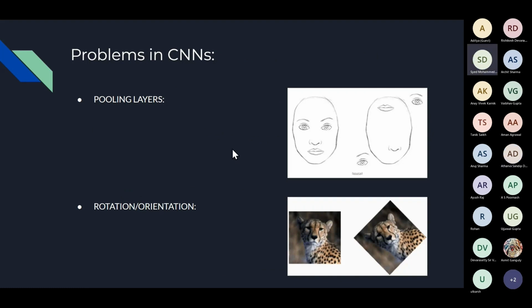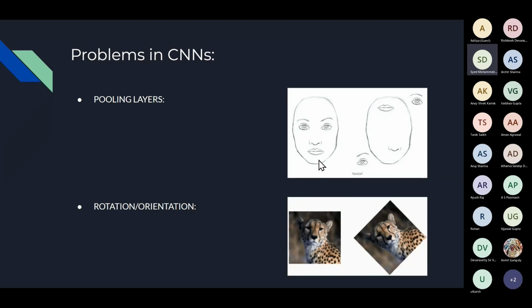So I'd like to conclude today's session by discussing the problems that we still have in CNNs. Obviously, we haven't reached perfection. We never will. But one of the problems is the pooling layers: as I said, we do lose a lot of valuable information. Initially I was saying it's fine losing information, but try to understand the case here. During pooling we actually aren't considering the image as a whole. We are basically identifying individual parts of the image.